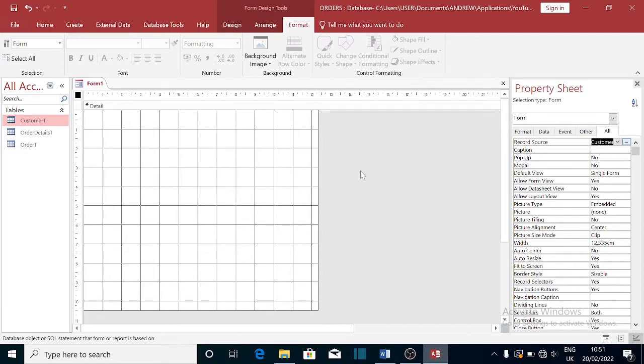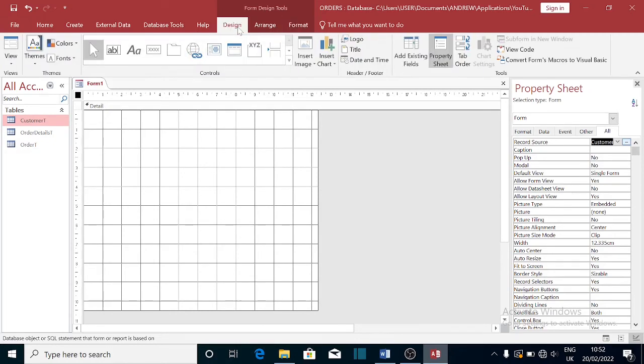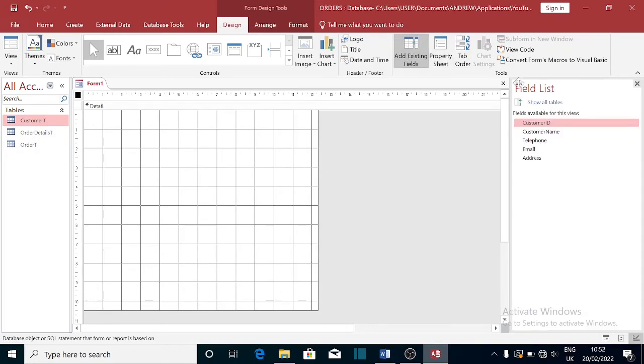And now how do we add on the fields such that we have a form? You go to design, and you say add fields, and these are our fields. They are here. Remember, these are the fields we created: customer ID, customer name, telephone, email, address.